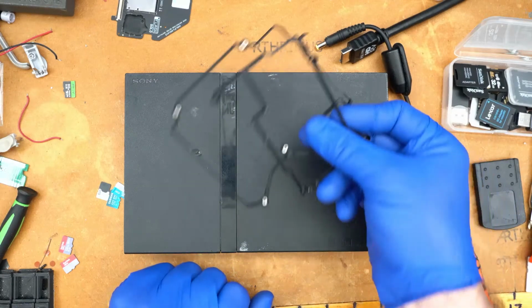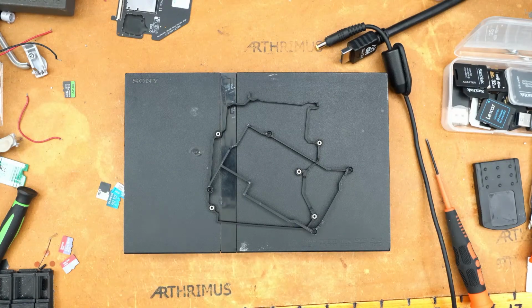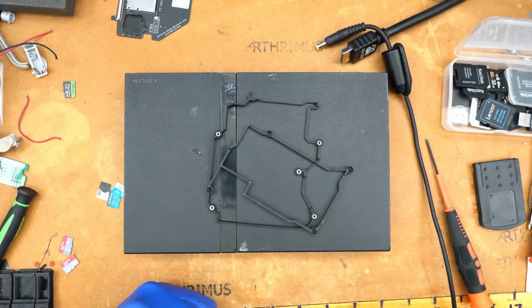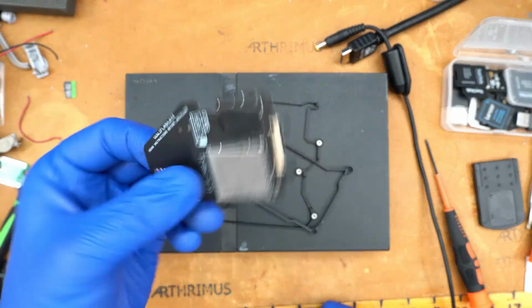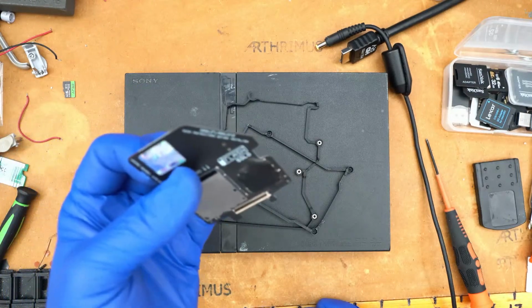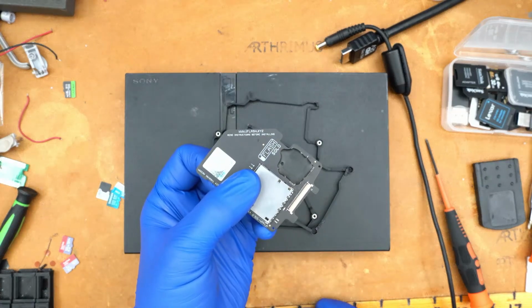So you'll get the 3D printed brackets. You'll get the main iFlash flex cable, and you'll get the SD card extender flex cable, and you'll get a power supply board. And then all you have to do is supply your own iFlash Solo, which you can get on Amazon, or you can get them directly from the iFlash website. It's iFlash.xyz.